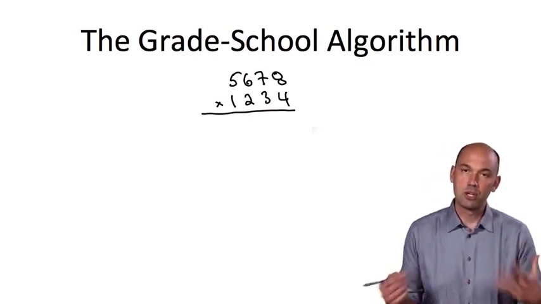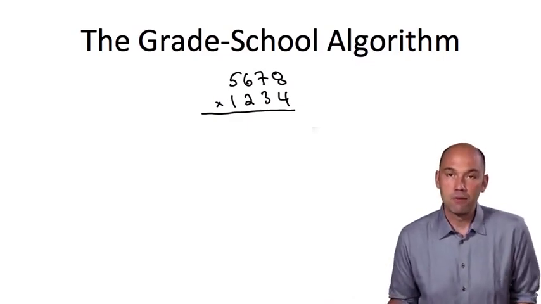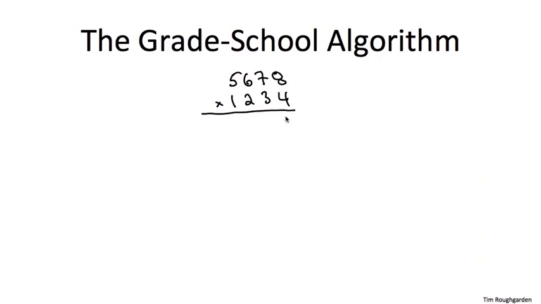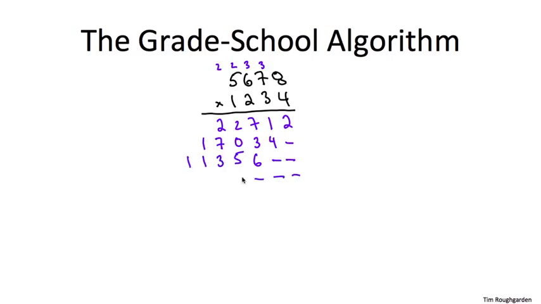So as you'll recall, we just compute one partial product for each digit of the second number. So we start by just multiplying 4 times the upper number, 5, 6, 7, 8. So, 4 times 8 is 32, write down the 2, carry the 3, 4 times 7 is 28. With the 3, that's 31, write down the 1, carry the 3, and so on. When we do the next partial product, we do a shift. Effectively, we add a 0 at the end, and then we just do exactly the same thing. And so on for the final two partial products. And finally, we just add everything up.